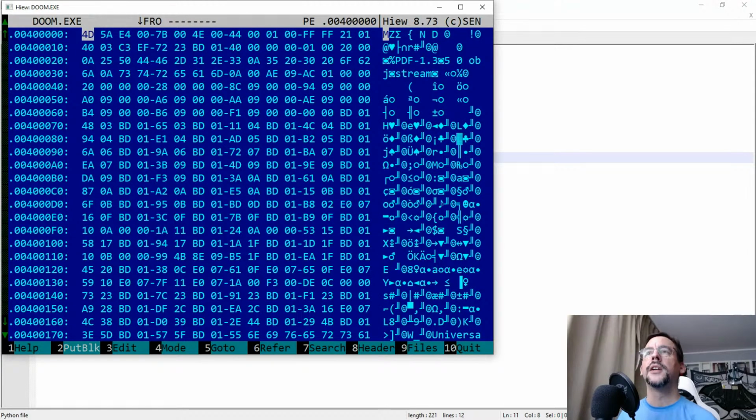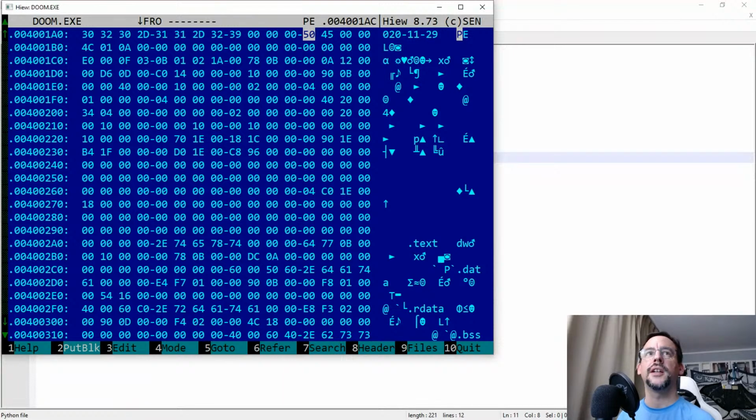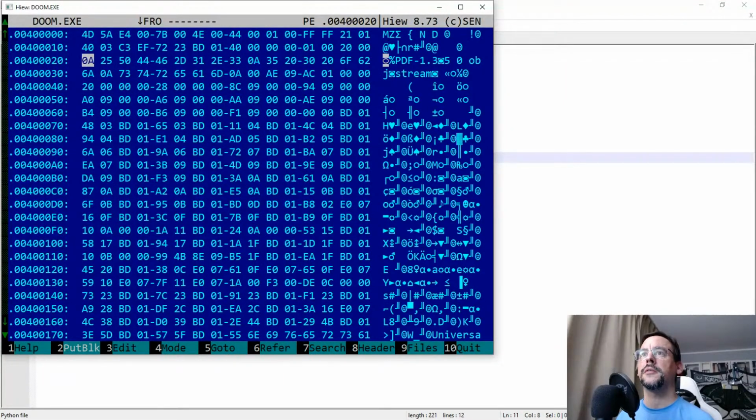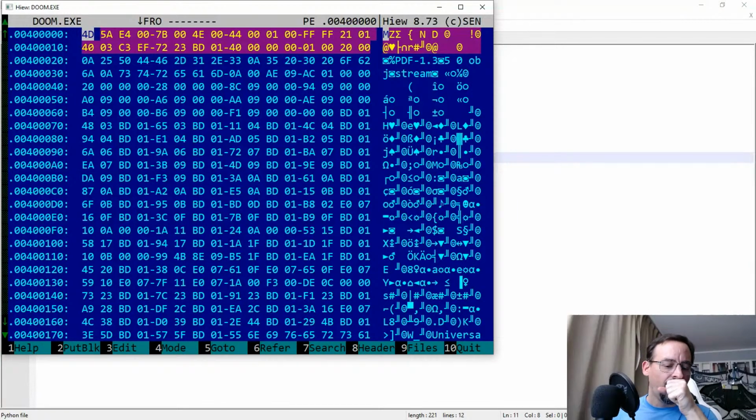So now this is the same Doom executable. The pointer to the PE header is still at 1AC, so this value here. The DOS header is unmodified, because I didn't destroy it with my PDF signature.